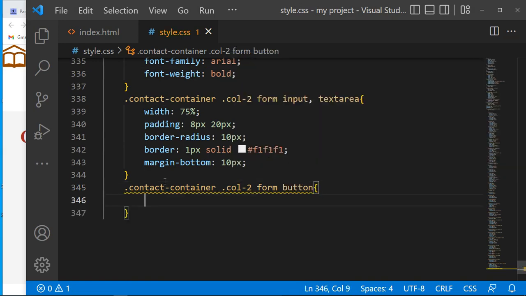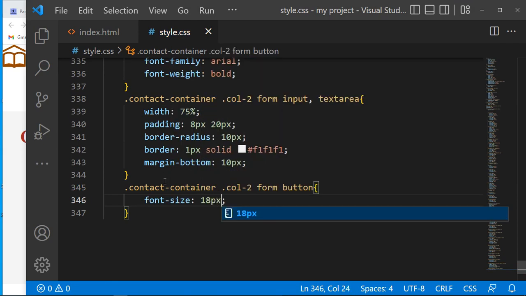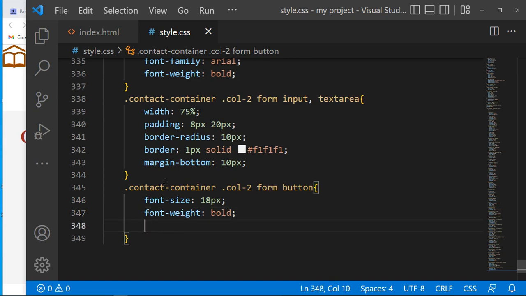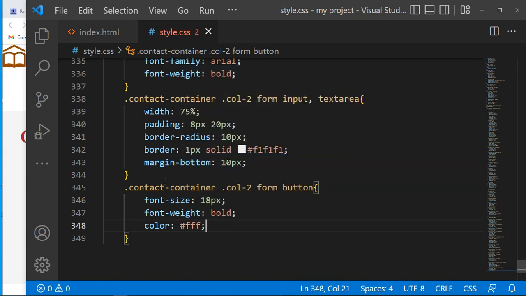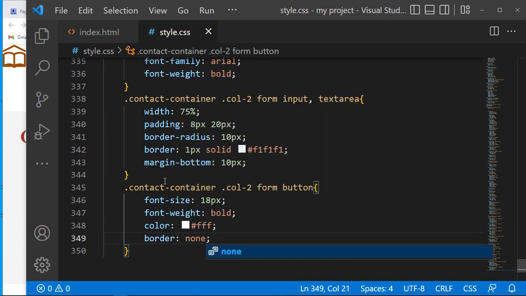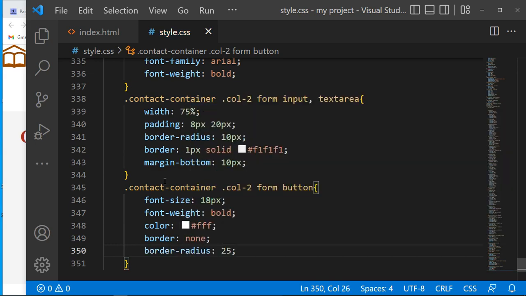Okay, the font size 18 pixel, the weight to bold, color to white, border to none, border radius set to 25 pixel or set it to 30 pixel.